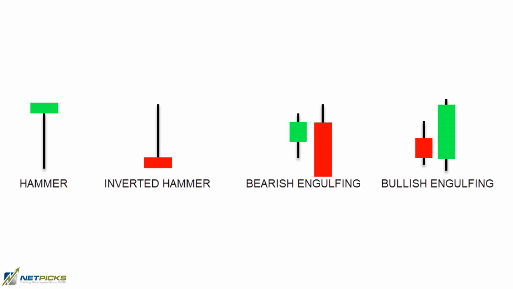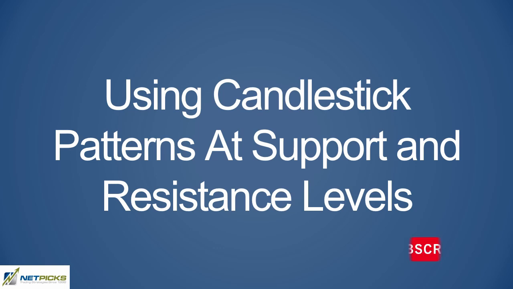Now, these are going to show up all over your charts. Okay, so location is going to matter. So where can we look at these? Support and resistance levels. Now, these are important levels where the market has reversed in the past and it may do so in the future. And these levels can be used as a launching point to enter a trade in the opposite direction.